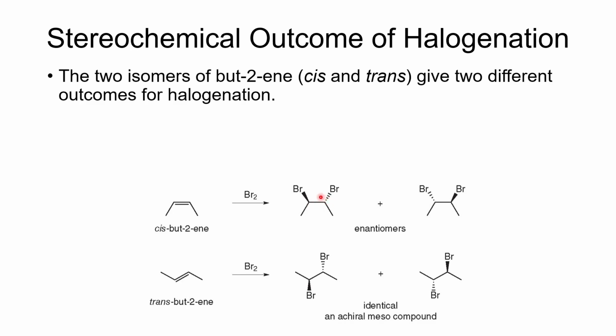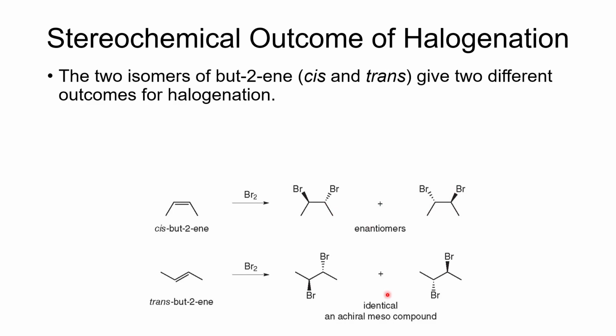the anti-addition, and so we'll have two stereogenic centers here, and those two stereogenic centers are either going to be both R, as they are in the case on this left one, or they will be both S, as they are here. Feel free to pause the video and convince yourself that these are both R and these are both S, and that these are enantiomers of each other.